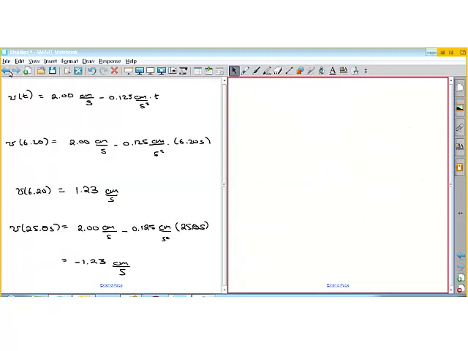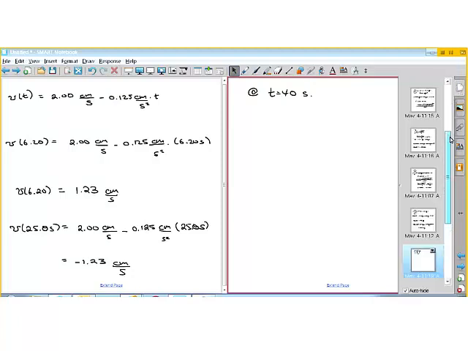Okay, final thing is to draw x versus t, v sub x versus t, and a versus t for the time interval 0 to 40 seconds. So we just need some numbers here. At t equals 40 seconds, we can set up our scale. So we have to actually plug that back into the original equation.